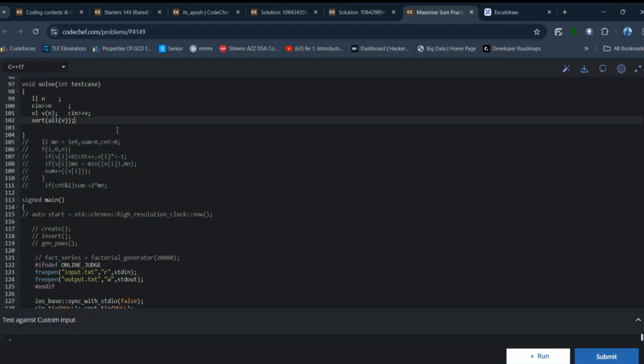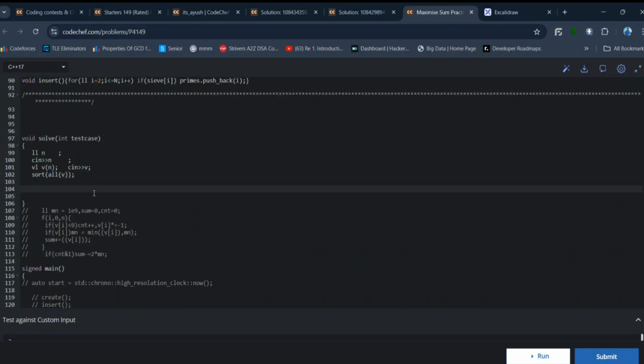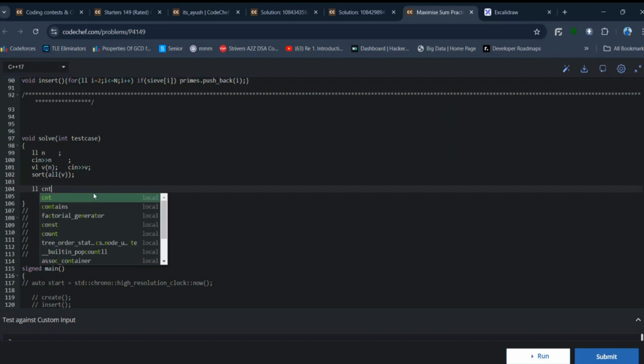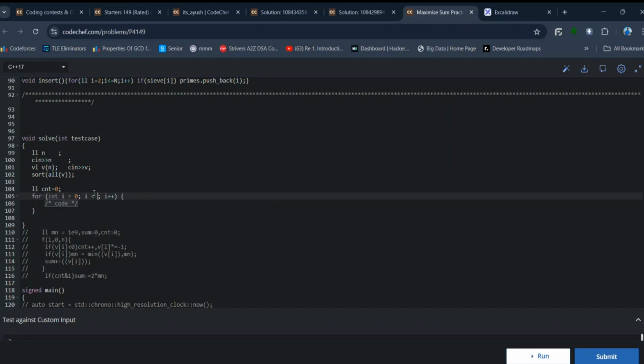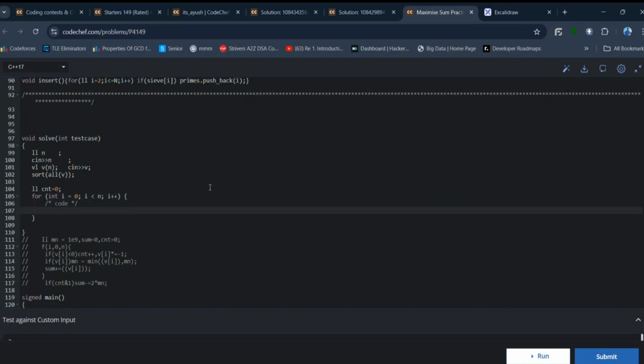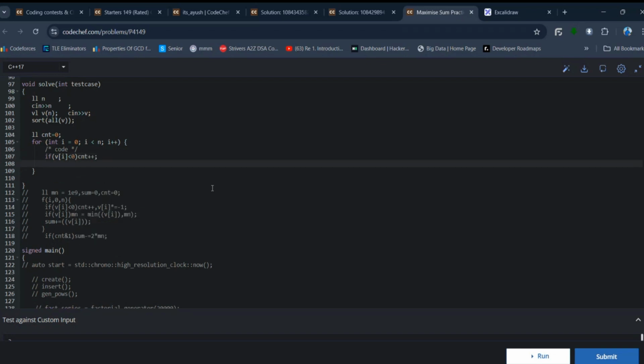What I'm trying to say is, once you take your input, you can take a count variable and you can iterate over the array. If your element is negative, then you can increase your count by one, and also you'll multiply it by minus one, such that I'm making all the negative elements positive.